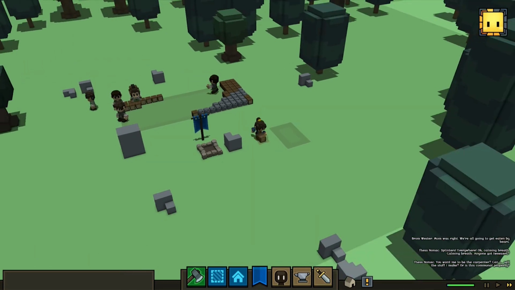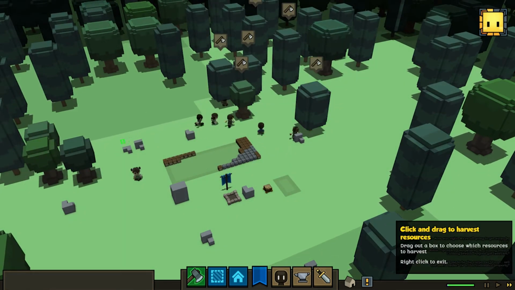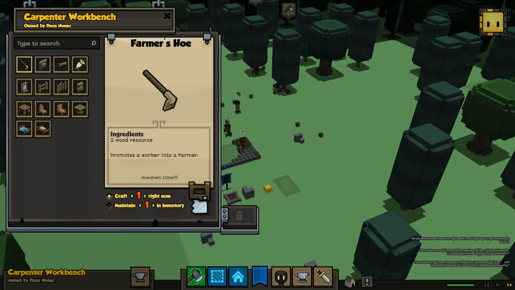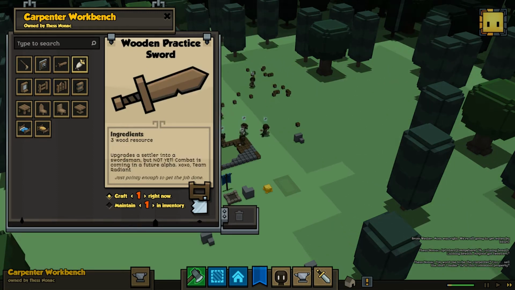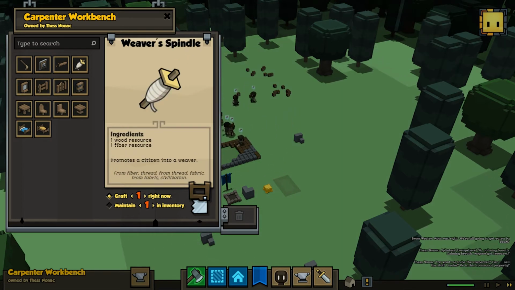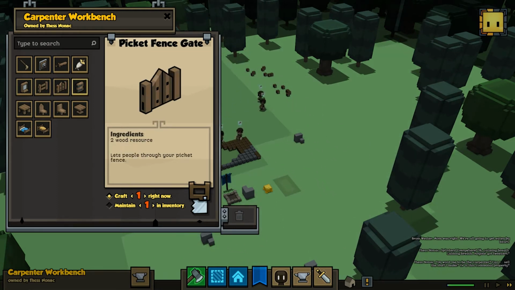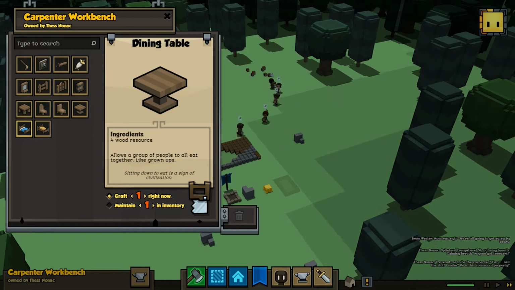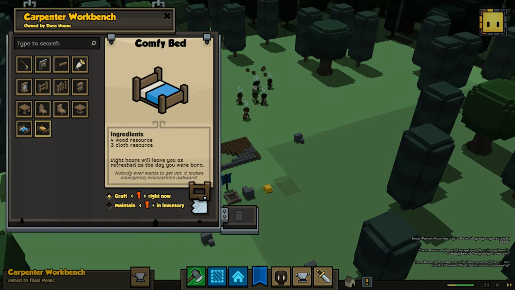Our workers over here are basically just the laborers. They'll just start chopping things down. They'll do basically whatever we say. Our carpenter will too, unless we tell her to actually build something. Right now in the game, there's not too many things you can really craft. The farmer's hoe, the wooden buckler, the wooden practice sword, the weaver's spindle, which does not work right now, the wooden window frame, the picket fence gate, the wooden door, the table for one, cathedral arch chair, simple wooden chair, dining table, comfy bed, mean bed. You can't really craft a comfy bed right now, nor the mean bed.